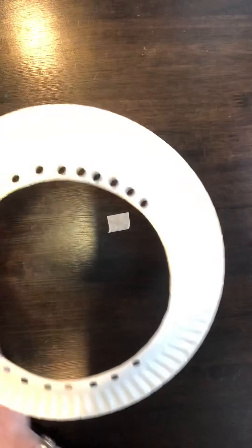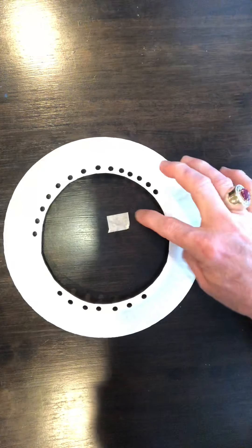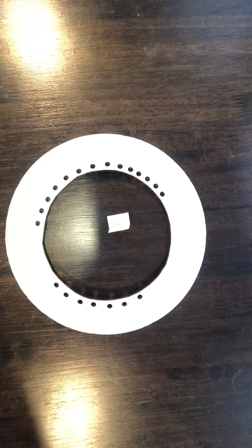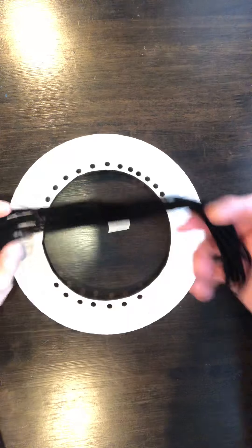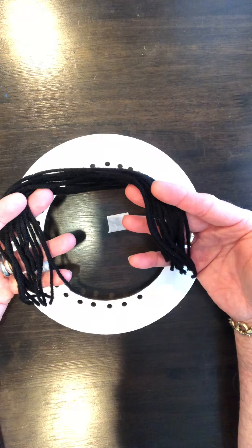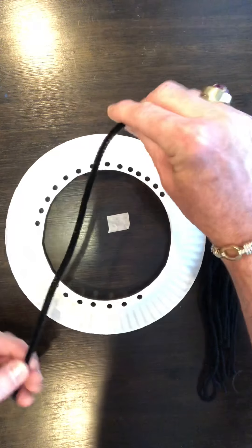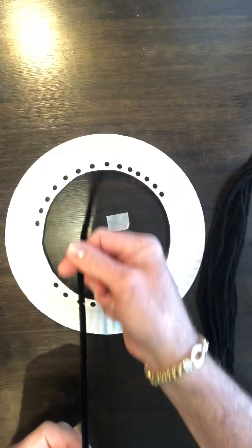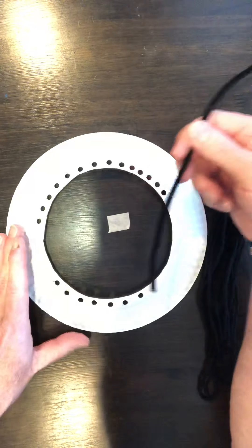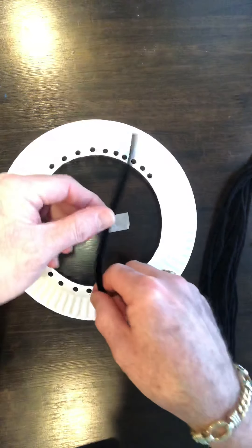Move these out of the way — the piece of tape is just to mark where my camera goes. So 14 holes at the top, seven at the bottom. Now pre-cut some strips of yarn — that's what we're going to use to build our tree — along with your pipe cleaner. If your pipe cleaner is an extra long one, it may be a little too long for the project, so measure it as you go along and trim some off the end if needed.